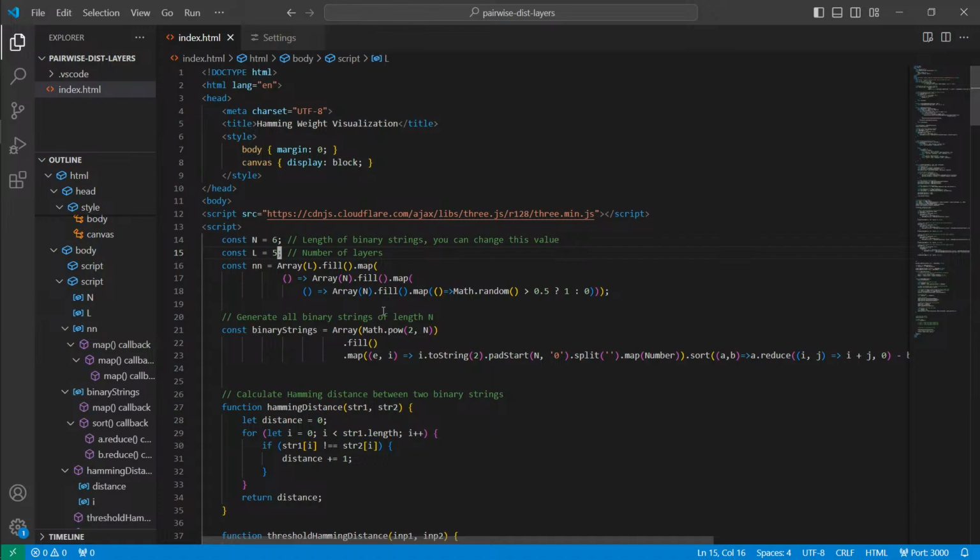More layers. In this case, this is the final layer. We've mapped all points to these 2 points.